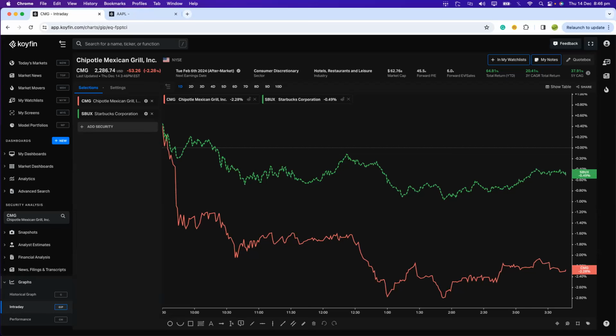You can't create a chart template in Koyfin Web and then pull it over into the mobile app. That would be very cool, and hopefully we have that someday, but it's not on the immediate term roadmap.